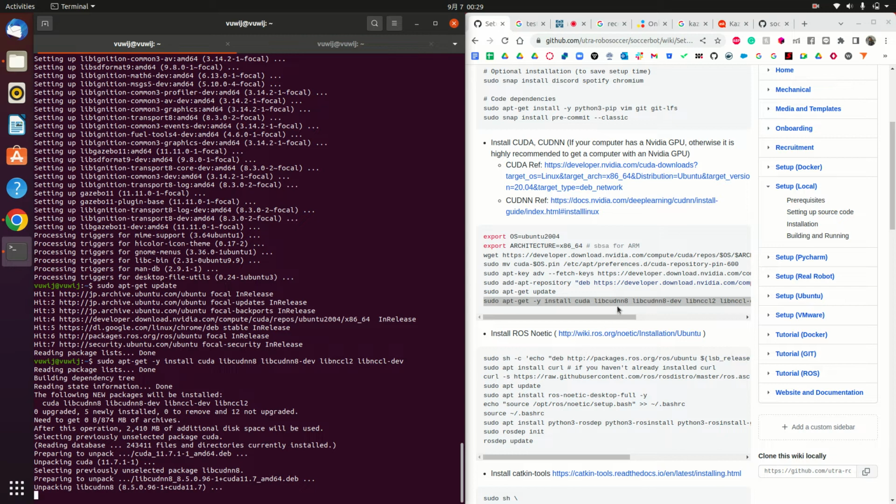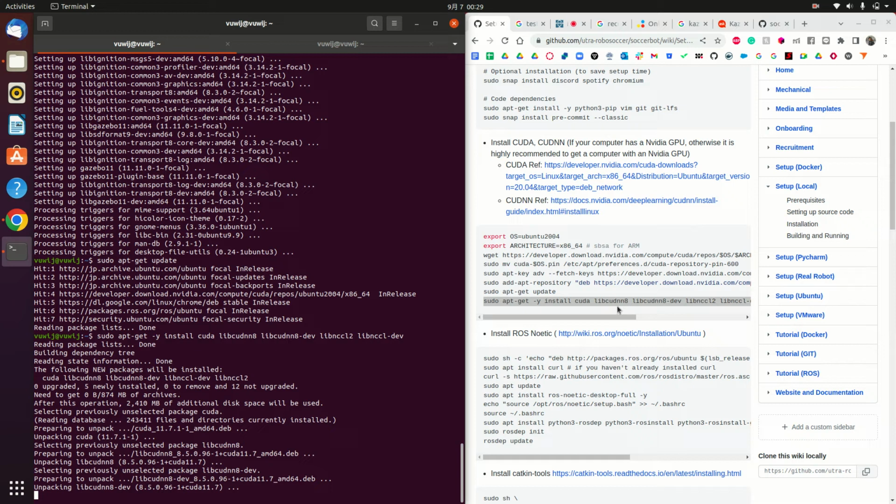CUDA is a tool given by NVIDIA to allow you to increase the speed of Python processing, especially for fast image processing and anything that requires the GPU. So this step will take a little bit more time. I'll resume the video when it's complete.